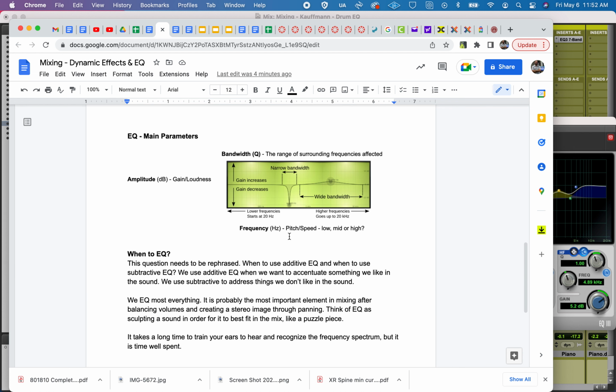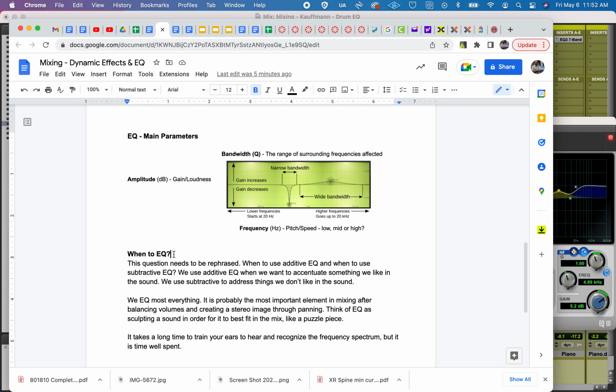The main parameters of an EQ. We already talked about up and down, the amplitude scale, and frequency on the x-axis. The only other one really is bandwidth, which is how narrow or how wide the range of the surrounding frequencies is that you're going to adjust. So with a very wide bandwidth, this is our center. As we raise that up, we're bringing a bunch of surrounding frequencies along with it. This one here, very narrow, we're cutting at a specific point, and very little around it is coming with it.